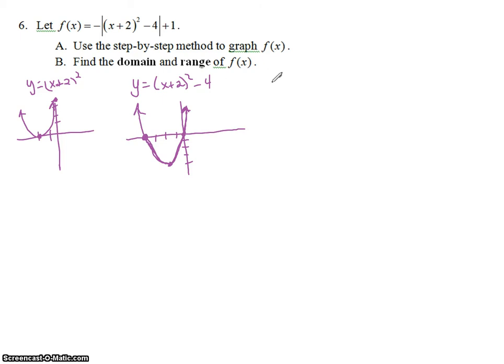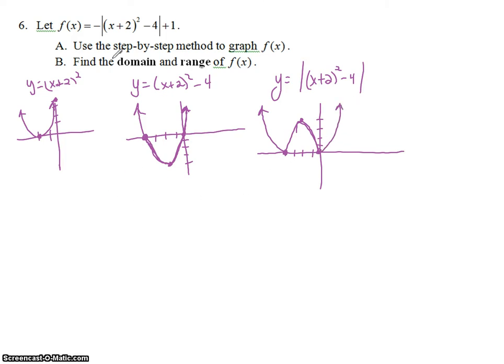All right, so then we're going to apply the absolute values. And recall that the absolute value takes anything that was negative and makes it positive. So we're going to take all this stuff down here and shift it up. 1, 2, 3, 4. We got zeros there and right there. So now we are going to go up like this. Instead of down here, we go up here, and this stuff stays the same. So we've got this W shape.